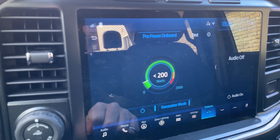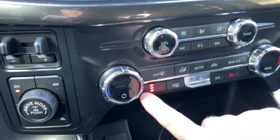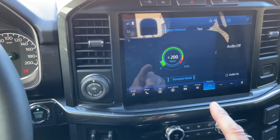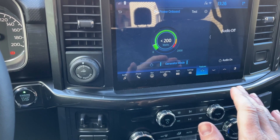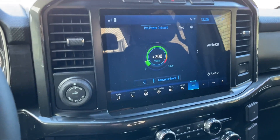It's ready to go. I noticed the idle kicked up a little bit. I'm turning off the heated seats, the HVAC is off, and I'm going to turn the screen off during the test as well so that nothing's running in the truck aside from the generator — that way we don't skew the results. Then we'll get stuff plugged in the back and go from there.